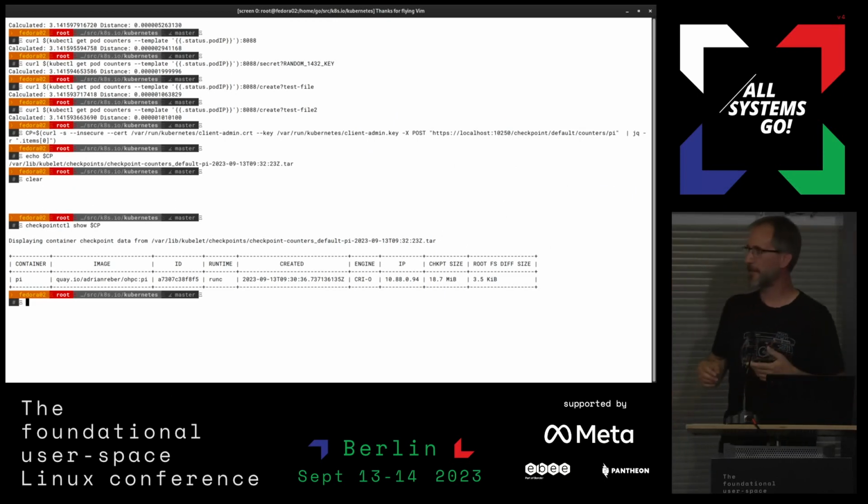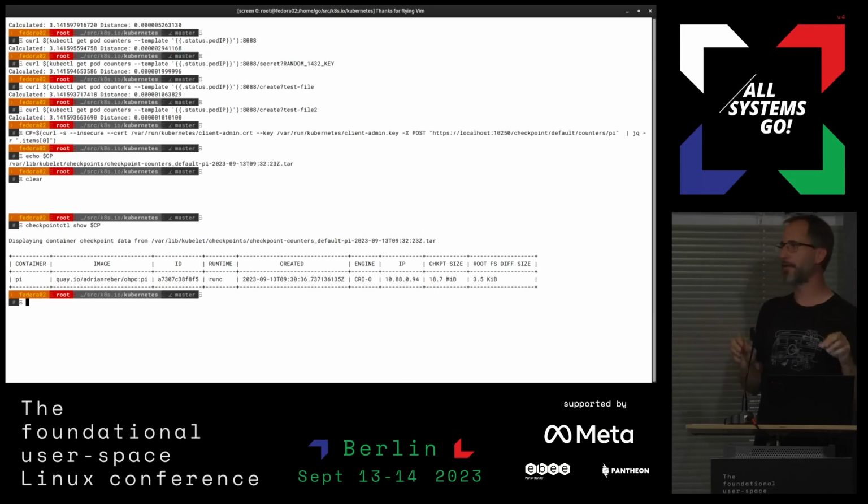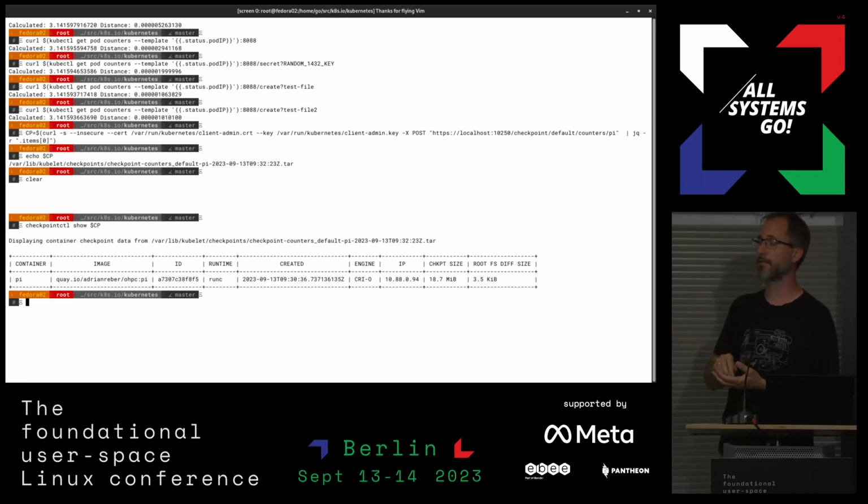One question. Checkpointing, will it automatically stop the container? No, the container keeps on running. It keeps on running? Yeah. Okay. So this is different. If you're using Podman, if we say Podman checkpoint on a container, then the container will stop, but you have an optional flag which tells it to keep running. So you can create a checkpoint on Podman and Docker, and it will keep running, or you can stop it.